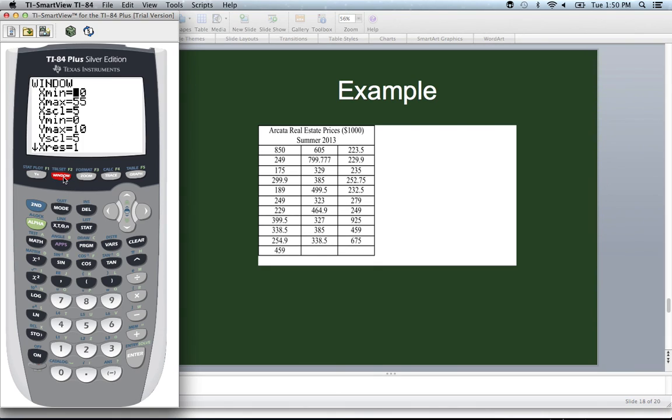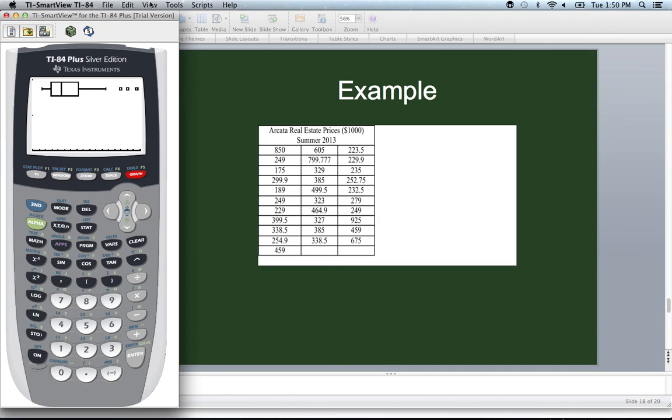And then the next thing I need to do is set up my window. Now, let's see, the window, let's use the scale I used before. What was that? Well, I'll just start at 100,000 and go to 950,000, and I'll just count by 50s here. Let's see what that looks like. Now, again, one of the things that's kind of nice about the calculator is that I can redraw these graphs so easily that it's not a lot of difficulty to adjust the window settings to get the graph to fit nicely.